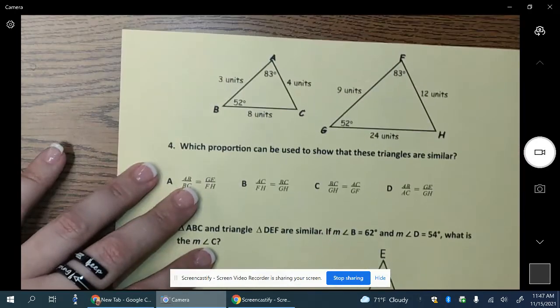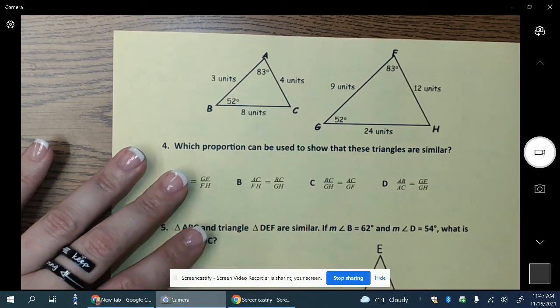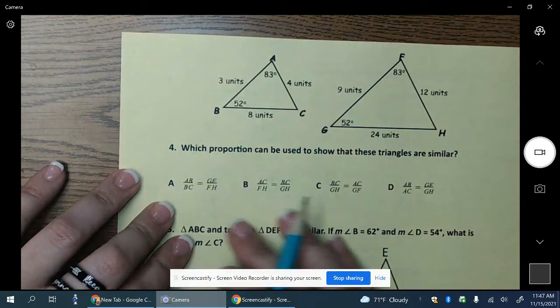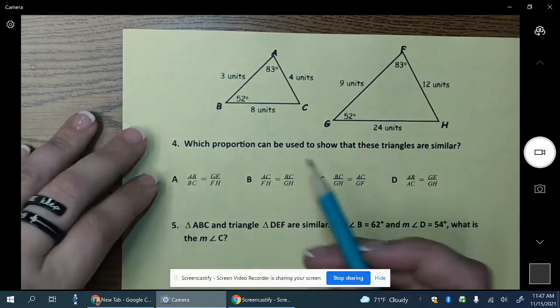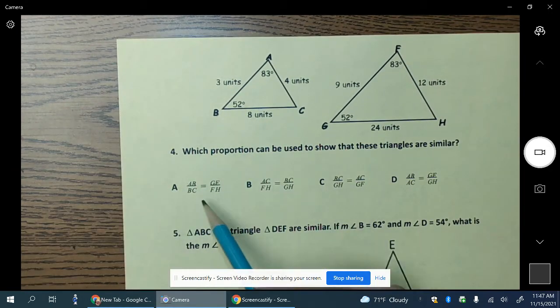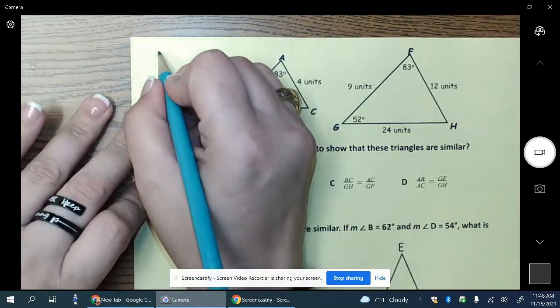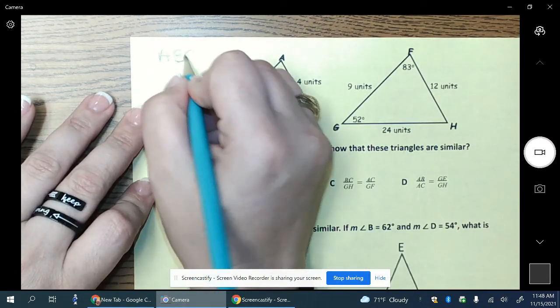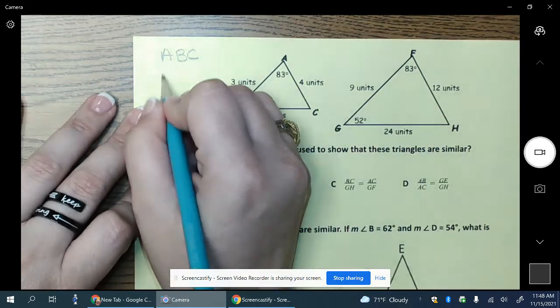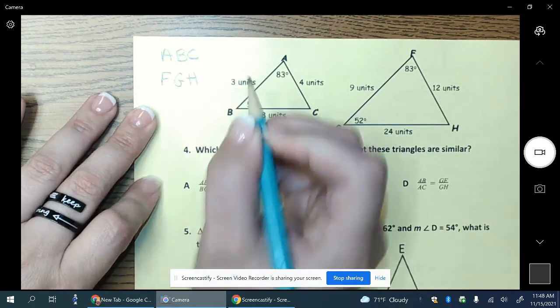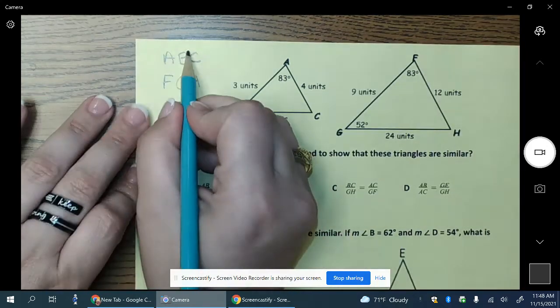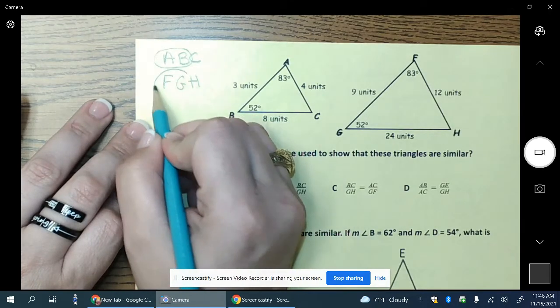All right, on the back, we have the same picture, but this is what I was telling you about on that white sheet where you have to be able to look at your letters. So one option is to go through and plug the numbers in and do 8 division problems. Okay, that does not sound fun. So ABC, let's see, FGH. So we want to label our picture. So our first 2 letters are AB and GH.